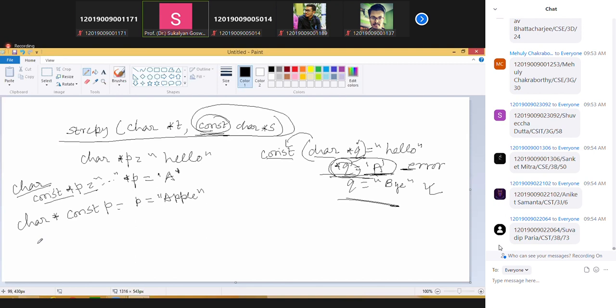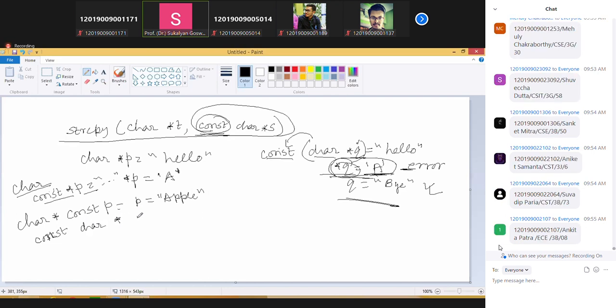And if I want to fix both, then I need to use the const keyword before everything. Const char star const. It will make const, then char, then star, then const.